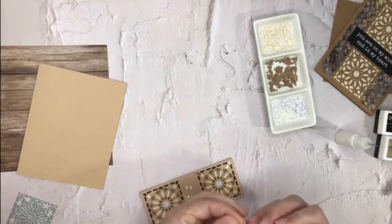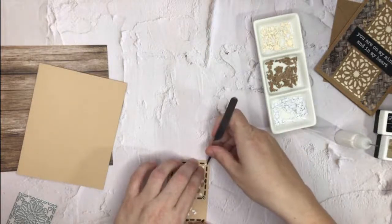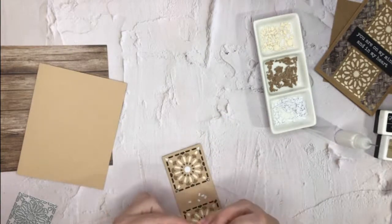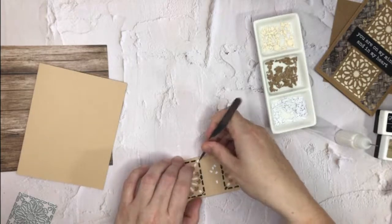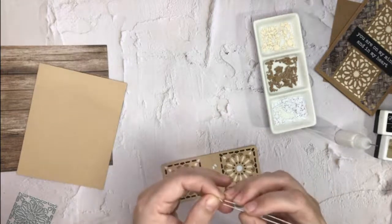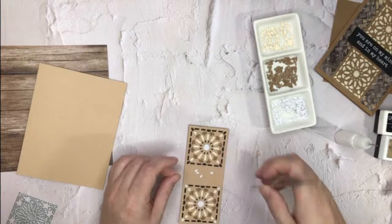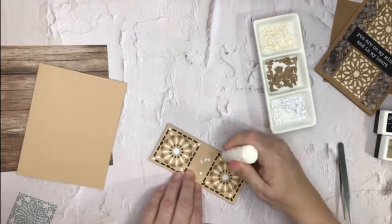Which we don't like to order too much off there these days because they have taken to ripping off all the designers' stamps and dies and all of that sort of stuff, and they're making them super cheap and nasty. And it's just not, I don't know, it's just not nice. Take someone else's hard work and then capitalize on that. So I haven't bought anything from Wish for a long time. Makes me feel a bit better about myself.